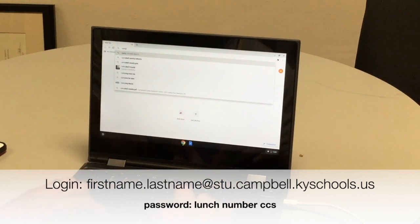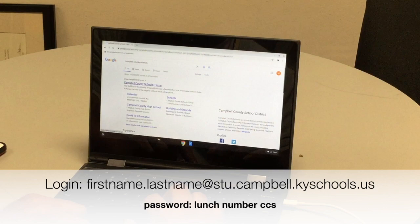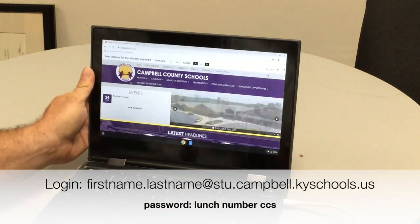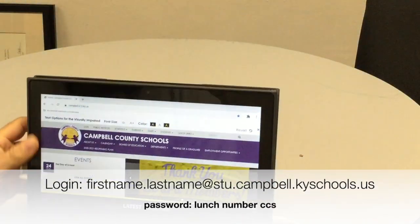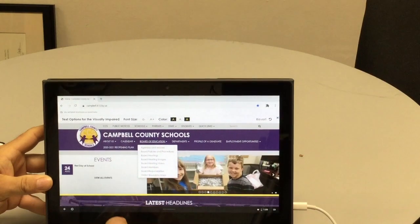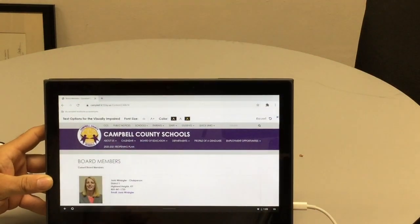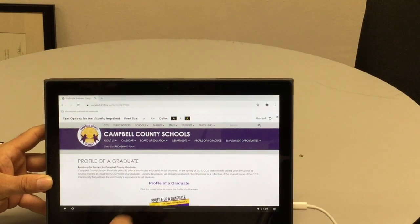If anything goes wrong, we will have a tech help desk set up so you can get help troubleshooting issues. School Chromebooks are not mandatory, and if families choose to get their own devices, that is okay — just understand their user experience may be slightly different than their peers. Keep in mind your student will be able to sign on to Schoology, but their 2020 school year classes won't populate until September 14th.